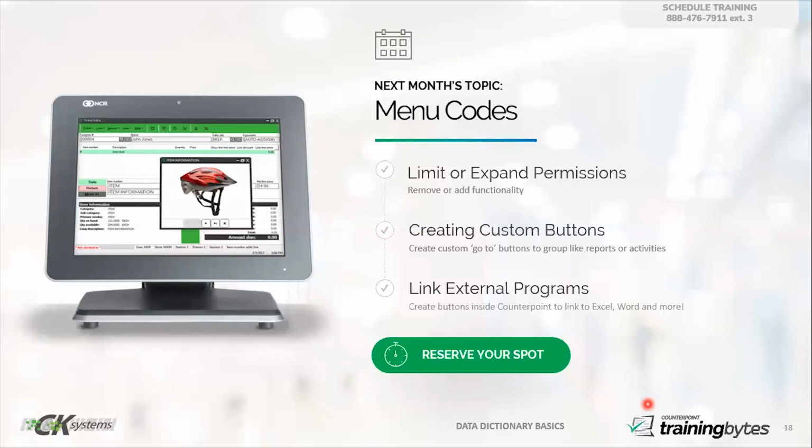Another cool thing you can do in menu codes is link buttons in Counterpoint to external programs like Excel. So there's nothing wrong with minimizing Counterpoint and launching Excel, but a little bit of a time saver would be to have a button inside of Counterpoint configured to launch Excel while you're in Counterpoint.